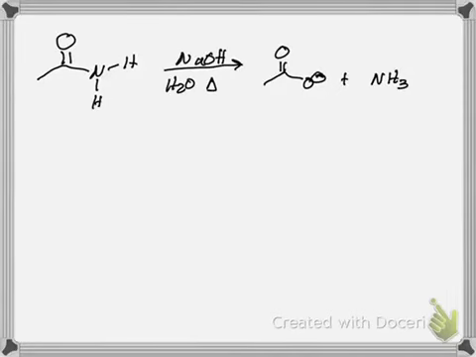All right, at some point I quit recording, and it wasn't that long ago. So let's try this one more time. What you've got here is the amide. You react with sodium hydroxide, water, and heat, which will give you the salt and ammonia. Before you watch the next video, I would like you to please take a stab at this mechanism and see if you can figure out what it is. In the meantime, I'll see you hopefully in just a couple minutes when you have answered this and you're ready to go on to the next video.